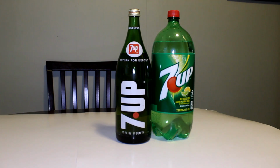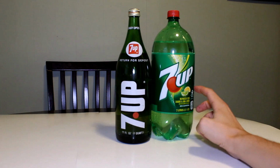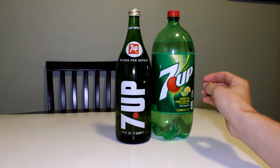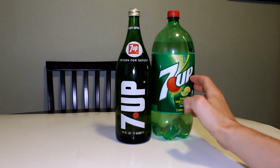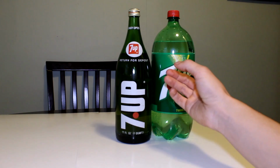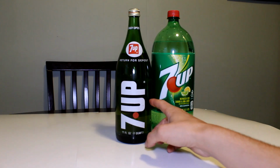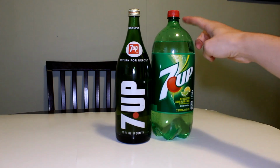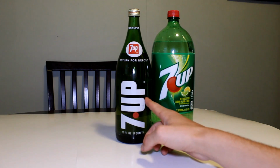I'm going to see if there's still carbonation in there. Now you see what happens with the new plastic bottles. If it loses carbonation, it implodes, because the carbonation is what keeps the bottle inflated, which I've proved in my other videos of soda. This is a glass bottle, so when I open it, if there's a vacuum, there's no carbonation. But because it's a glass bottle, the seal might be better. The new seals are kind of garbage. After a couple years, they're flat, but the older ones in the glass tend to keep carbonation a lot longer.